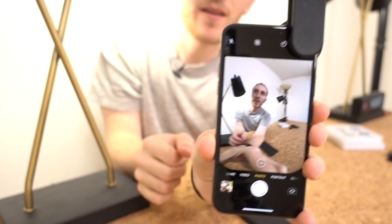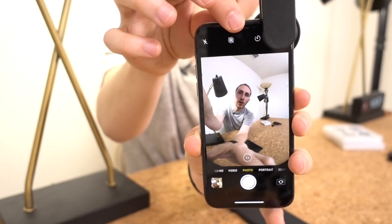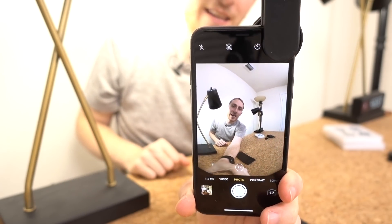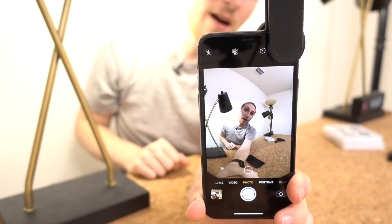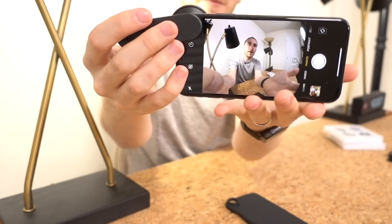I lined up pretty well, but as you can see your hand really gets in the picture. So when you start taking selfies with this lens, you have to be mindful to move your hand down — but it's still so wide that you kind of aren't going to get away with keeping your hand out of it when taking selfies.